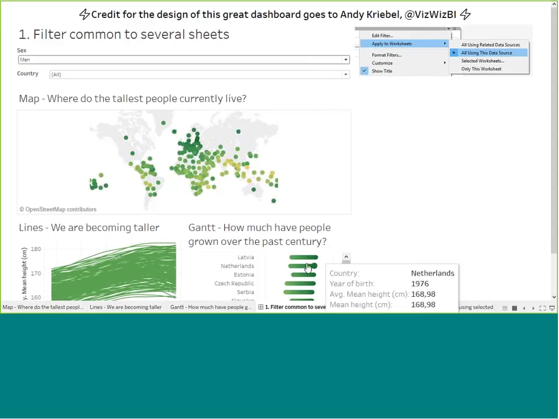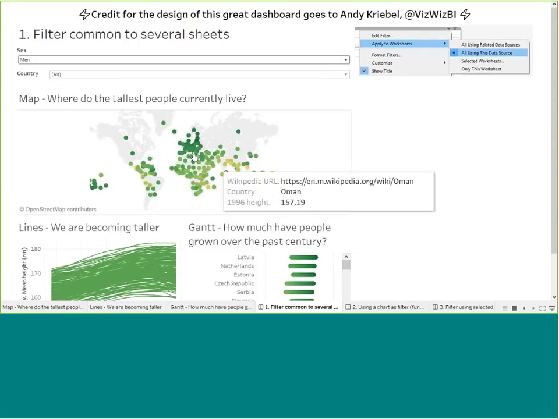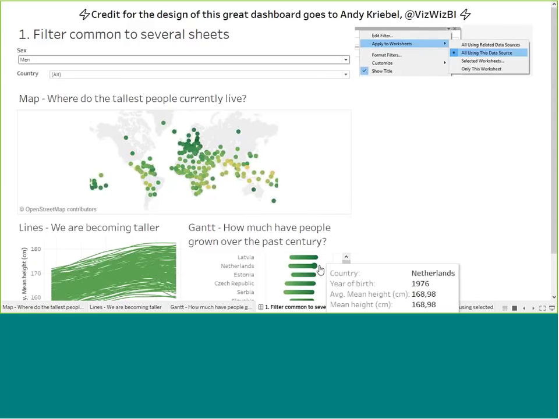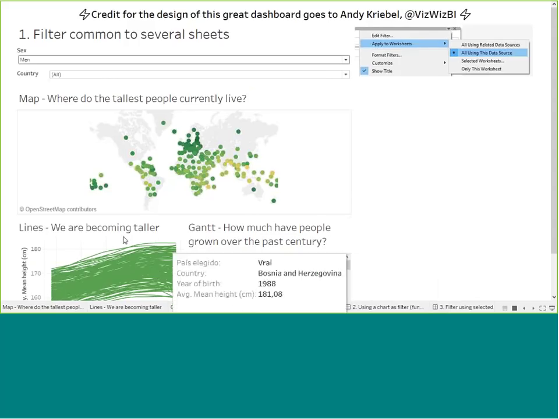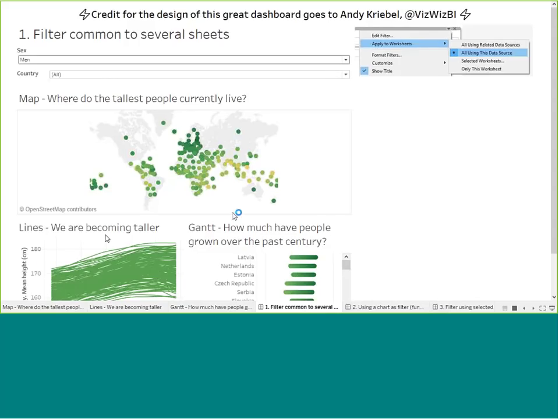And the reason why is because when I brought the different charts onto the dashboard, I probably had duplicates of this filter, because you remember this one also has a filter. And I only kept one, and the one that I kept was the one associated with the line chart. So at the moment, it's only filtering my line chart.